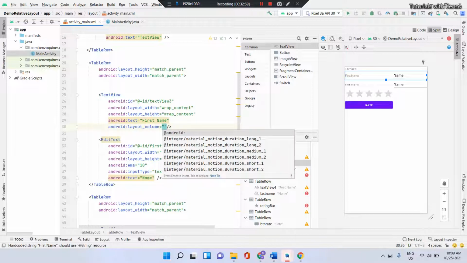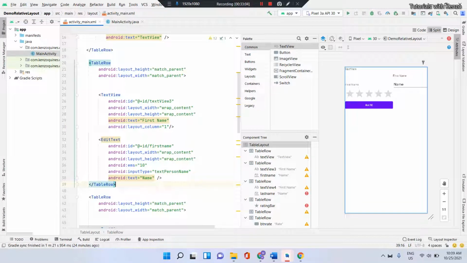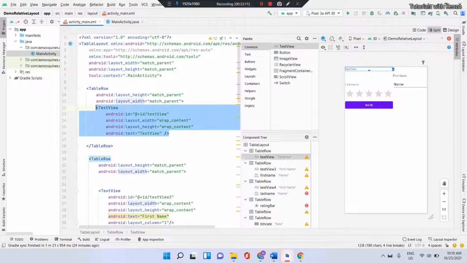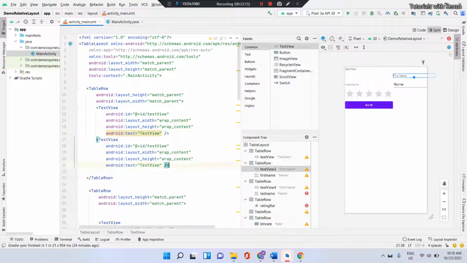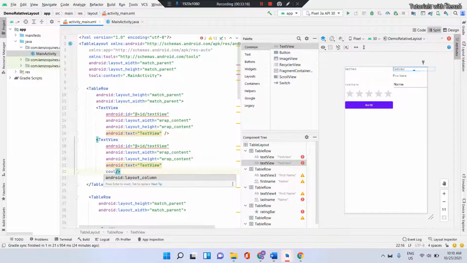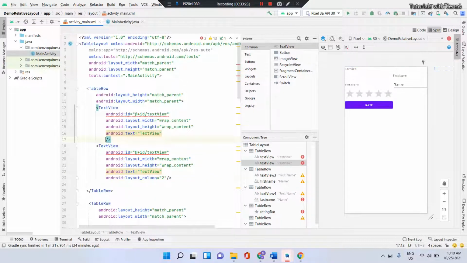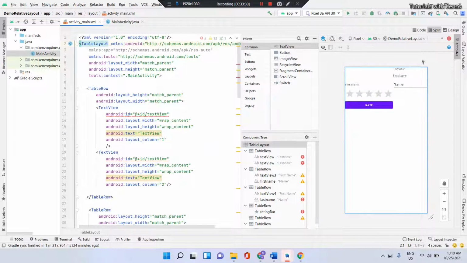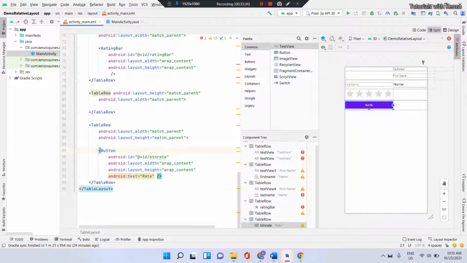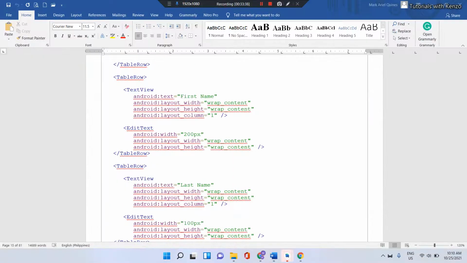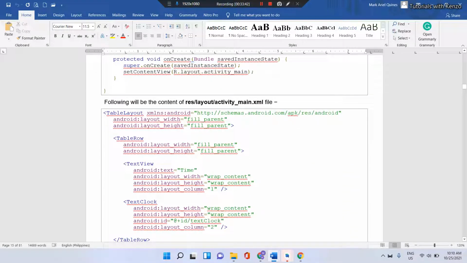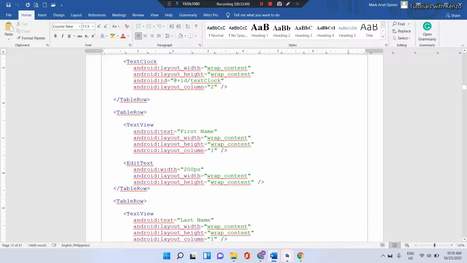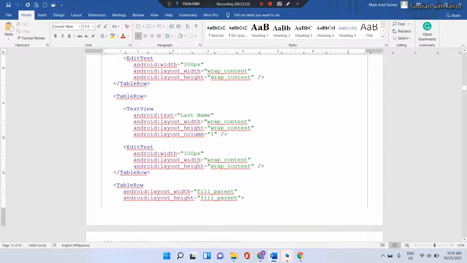We column this one. Something's wrong with the design. Wait lang. Fill parent. Yes.